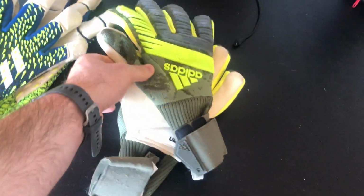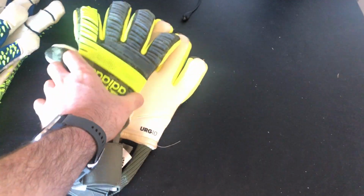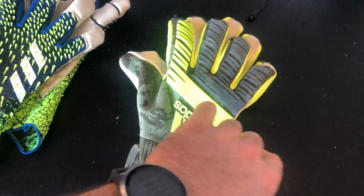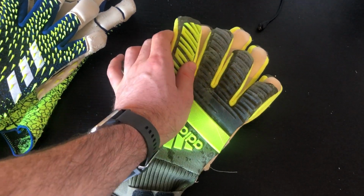And then next up, more Adidas actually. I have these finger save ones. I featured these on a previous video. I really didn't like them. I had a hand injury when I ordered them. I had popped something on my hand, so I bought a pair of finger saves in the hope of coming back a few weeks earlier.